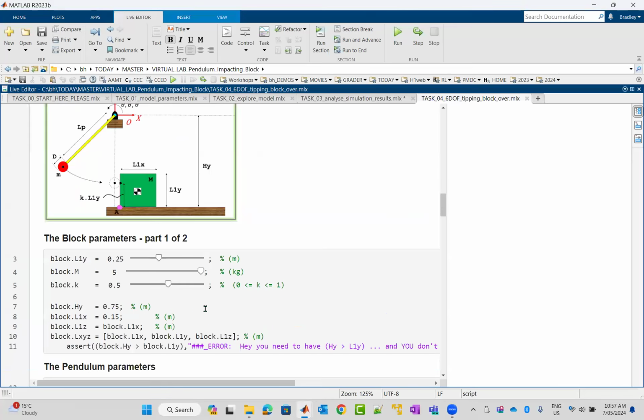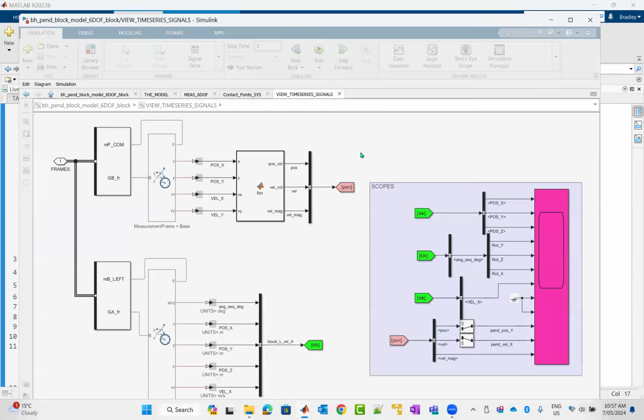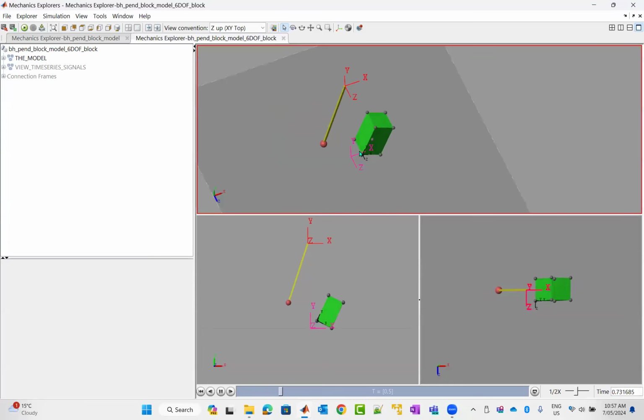If I interact with this task4 script and run it, it's going to open up a different Simulink model. The dynamics incorporated into this alternate pendulum brick system give you the potential of being able to knock over the green brick.